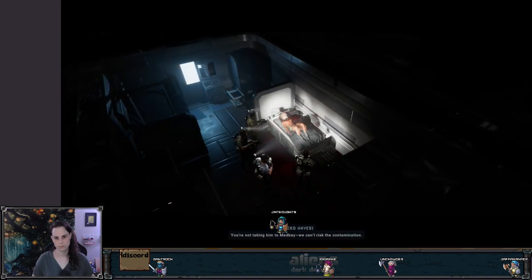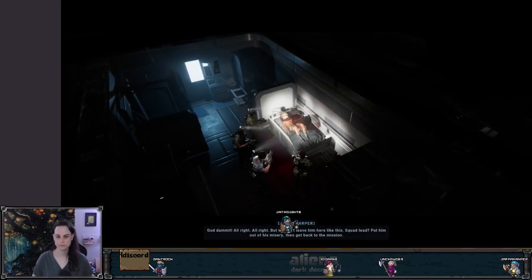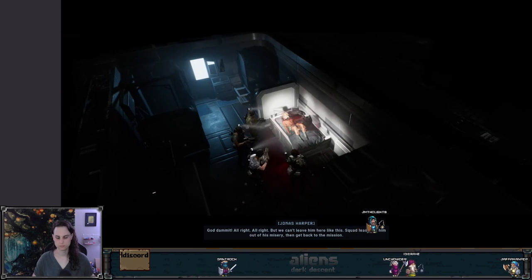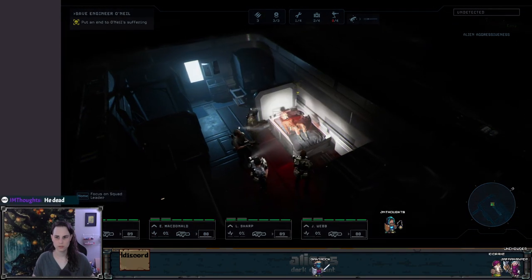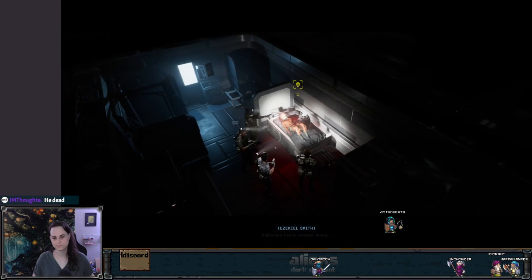You are not taking him to Medbay. We can't risk the contamination. God damn it. Thank you, smart lady. We can't leave him here like this. Squad lead, put him out of his misery and then get back to the mission. Kill engineer. He is dead now. Finally stopped, buddy.